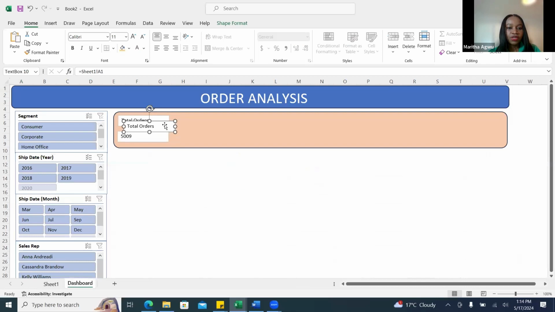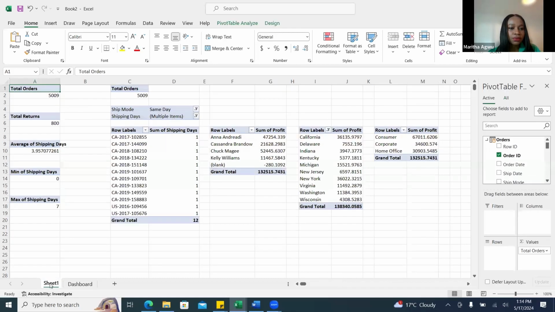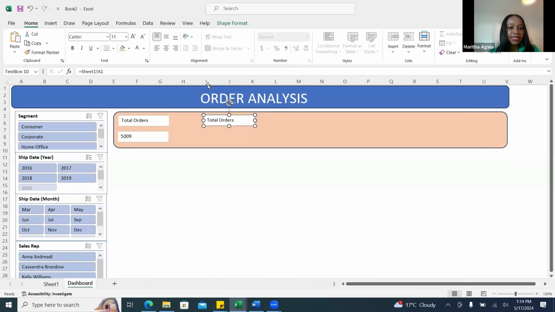I will do same across for orders as well. Control C, Control V will be my total returns. Returns is A5 and the value is A6. If you didn't understand that, please let me know. So I'll just do A5, enter, that will come up.